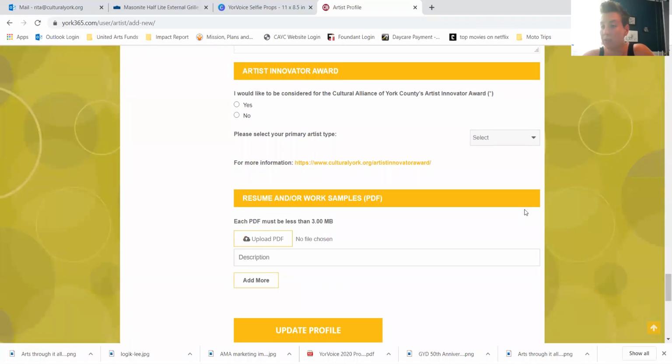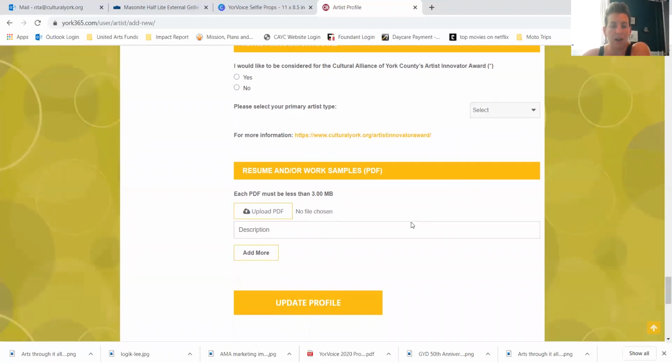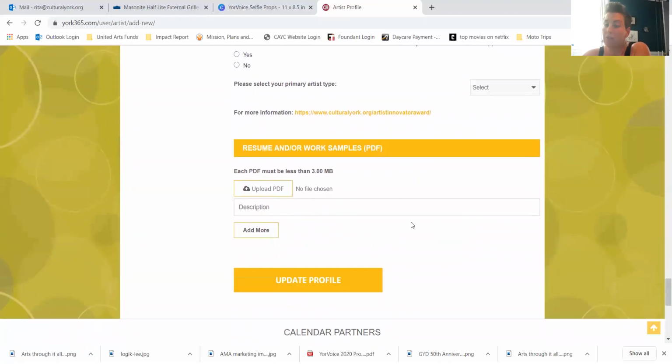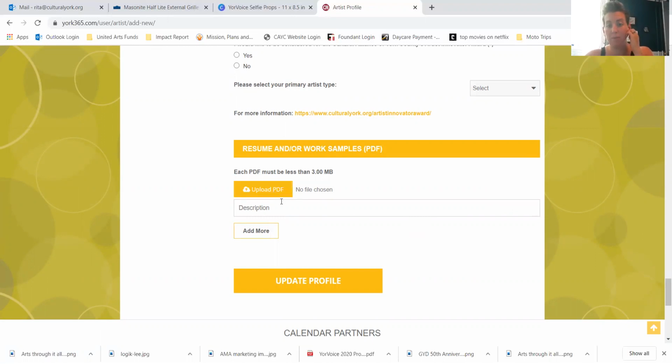And then what we're going to do is choose finalists from each of the categories and then select the winner from the finalists from each category. At the bottom here, you can upload a physical copy of your resume, like a PDF copy of your resume. And this is also where, if you're a literary artist and you're submitting writing samples, this is where you would upload writing samples. Save them as a PDF first to your computer and then upload them and add a little description about what it is that you're showing.